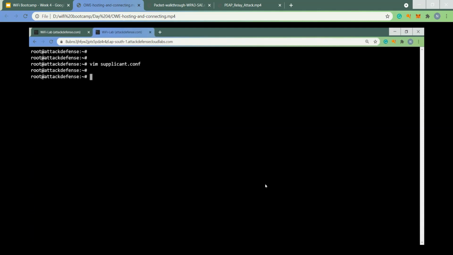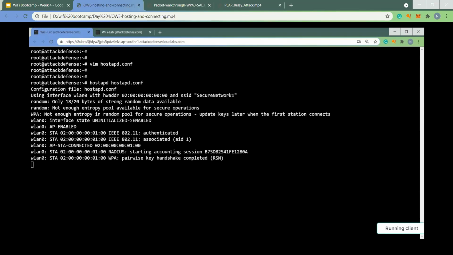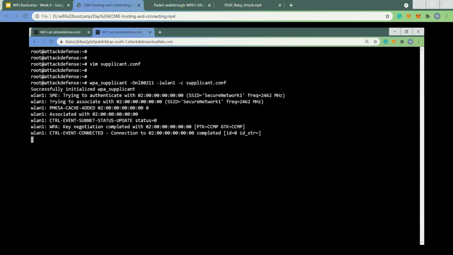And then we can save this, and after that we can run WPA supplicant along with the interface WLAN1. And if we go to the hostapd side, you will see that the client was connected, the handshake was completed, and it is connected to this network, right?